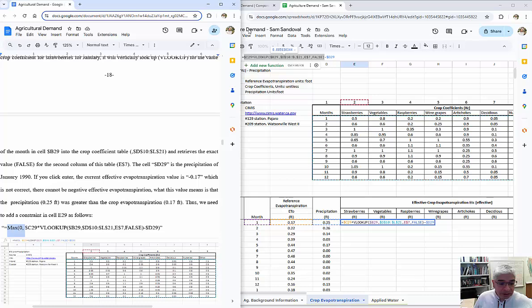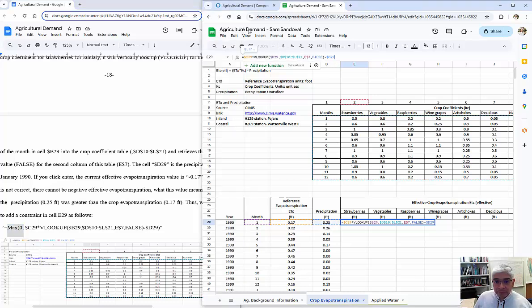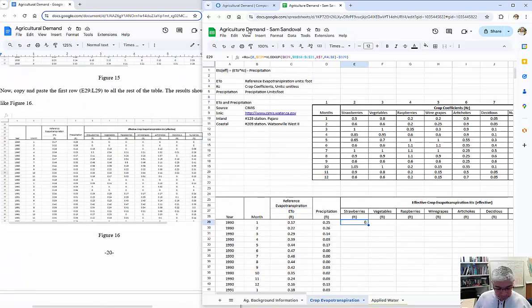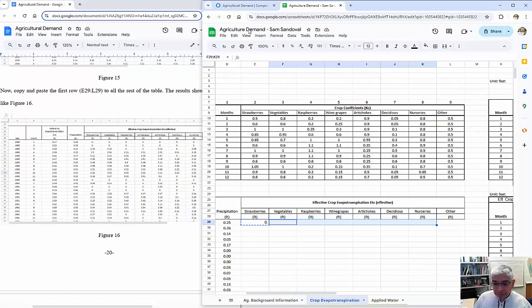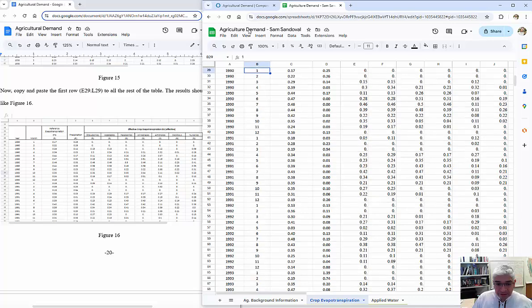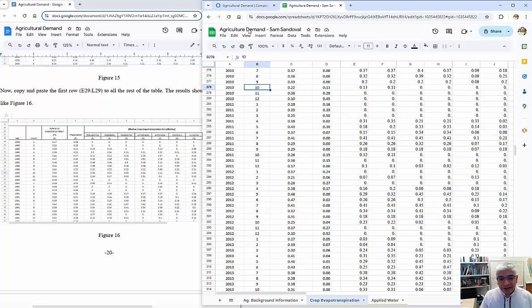So what we're going to do is add this max of 0. So in here we go and type max 0, comma, and basically we're capping that. Okay, so ta-da, we have that. And now what we're going to do is copy this and apply it for the rest of the crops, and then we'll apply it for all the time series data from January 1st all the way to January 2050. And then we can discuss how that is possible.